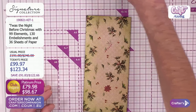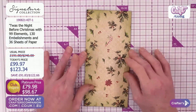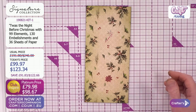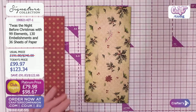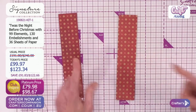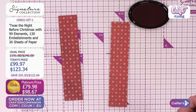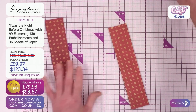So there we go. I've gone round and round and round. Not gone too heavy-handed, but I built that colour up lightly time and time again. So we have then got our outline. What I'm then going to do is come in here and go in with the holly berries. And I know you might think, well, you're putting green on green and then red on red, but it's surprising how much that little bit of extra detail, ink colour around the edges, gives you.